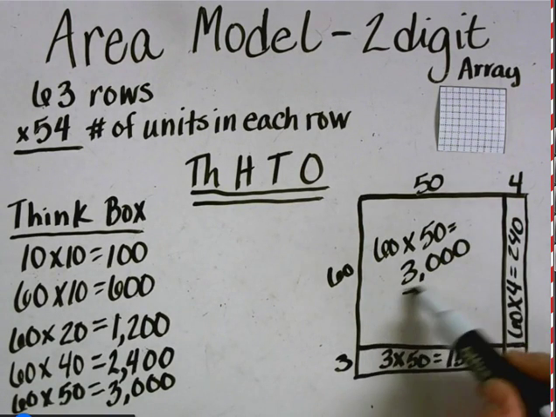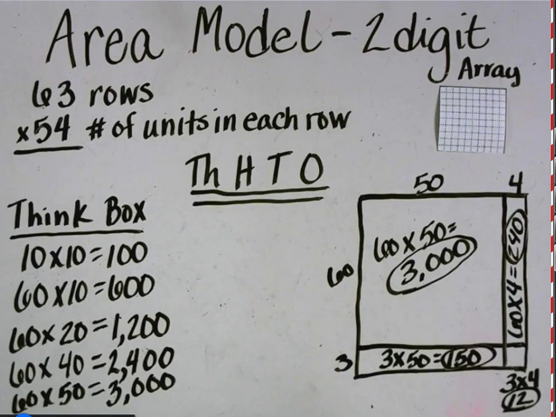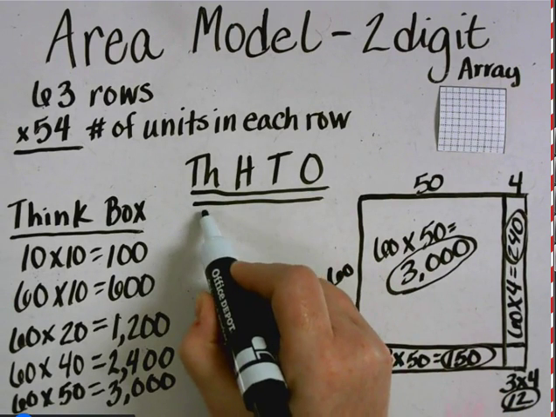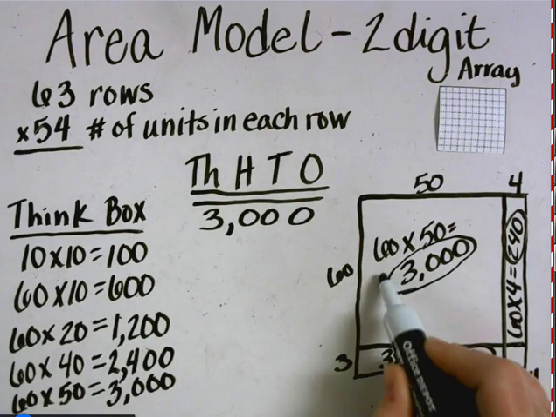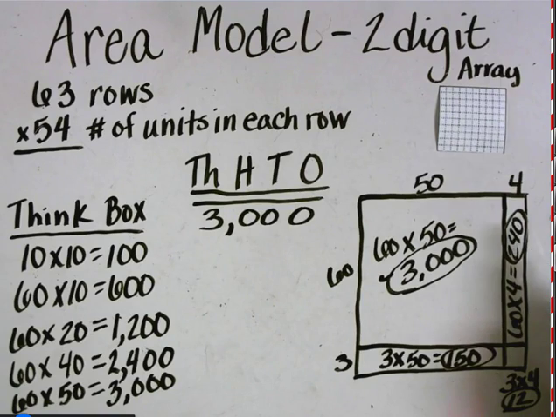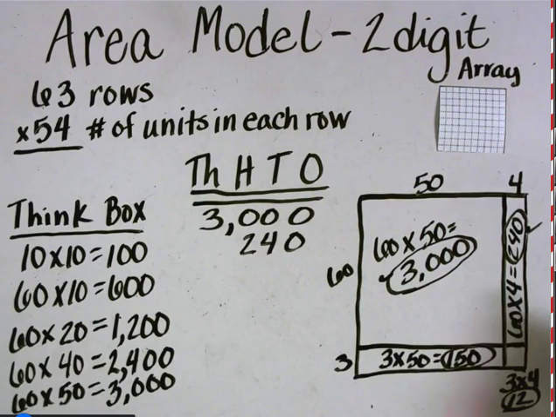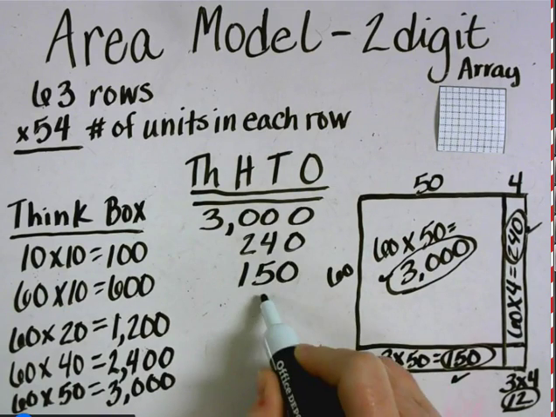Now that I have all of the products, I need to list them in my place value chart so I can stay organized. I don't forget any of the products to add back together. I don't want to forget any of them because then my product, my answer, won't come out correct. So I'm going to start with the largest number, which is 3,000. That's the largest product I have. I'm going to list that one in my place value chart. I'm going to go to the next largest, which is 240. I'm going to list that one by place value on the place value chart. The next largest is 150 and 12.